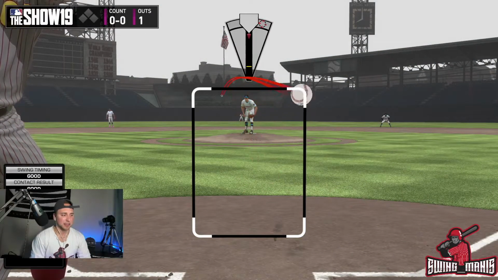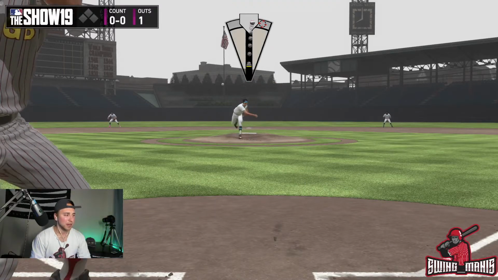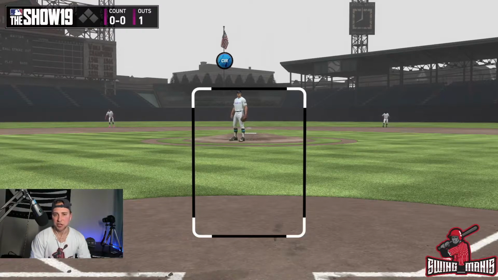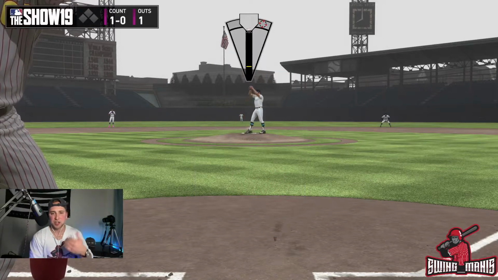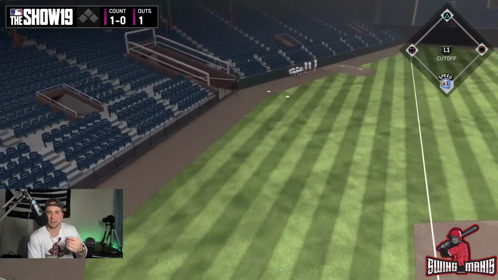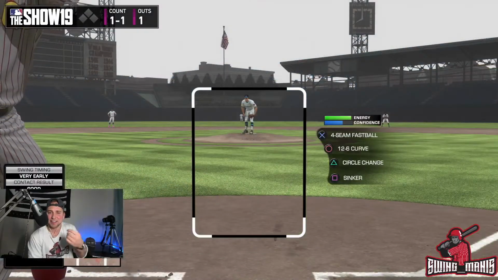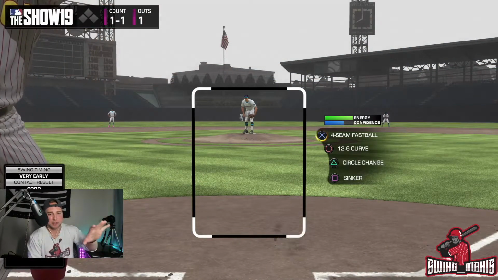I've seen a lot of guys that even use top. They go top and away with a circle change or changeup, and you'll notice that guys' timing is very static and very inconsistent, because when you're hot and you're pitching like this, let's be honest, and you're hitting, we're not looking for corner pitches to hit. We're not.